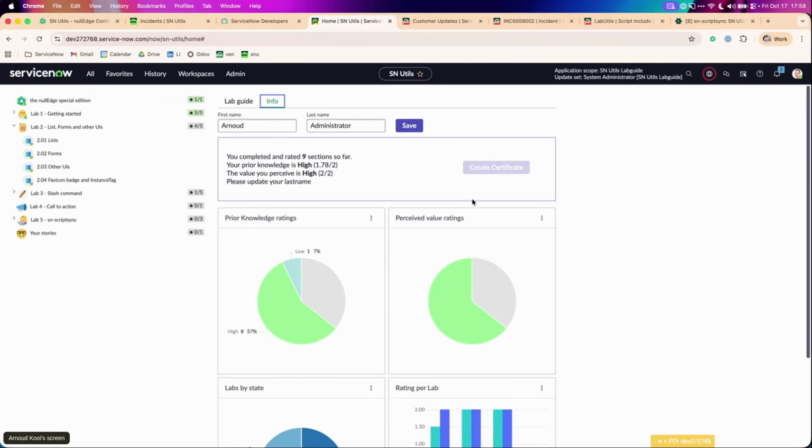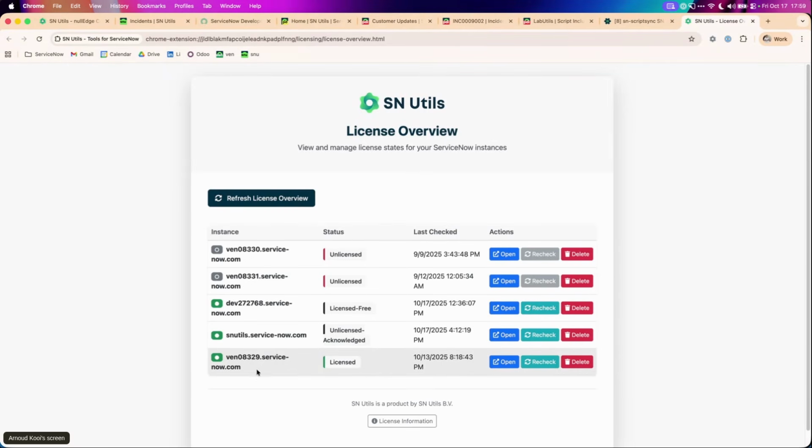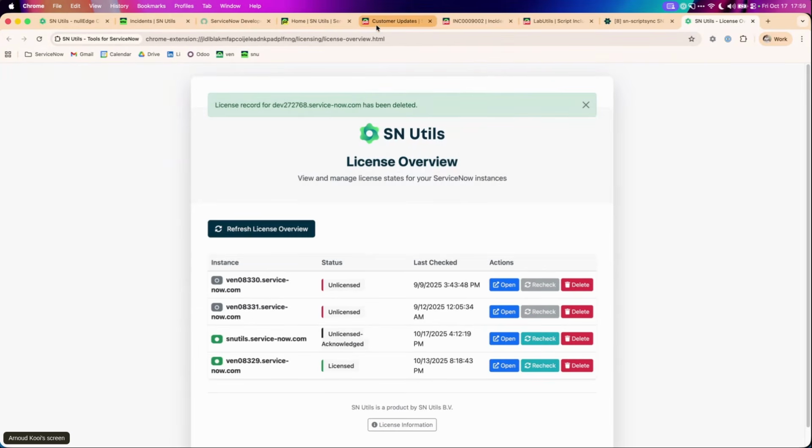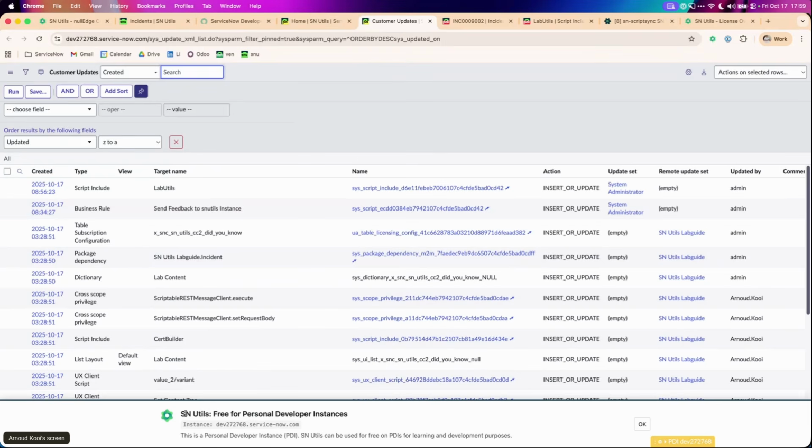Yeah, and probably I have announced that I want to dedicate myself fully to SNUtils going forward. And what it will look like, here I am on that PDI. Then you will get a license overview, and when I remove that PDI over here, and I would refresh over here, then you should get a message that you would get one time when you're on a new instance.